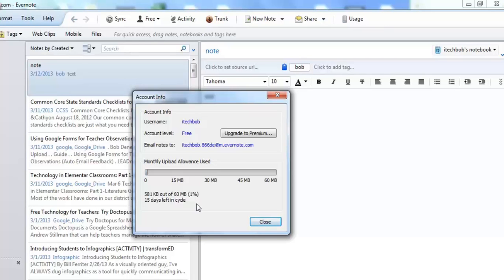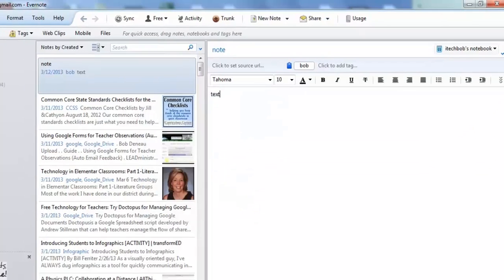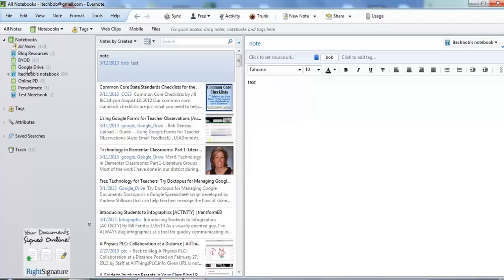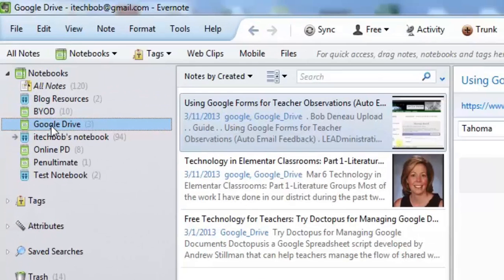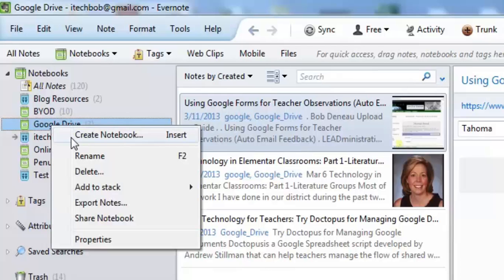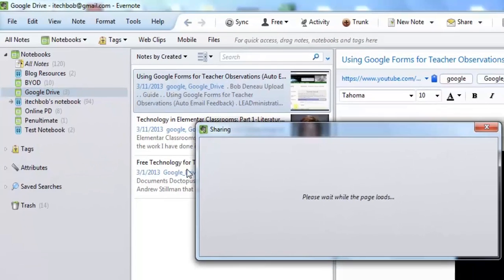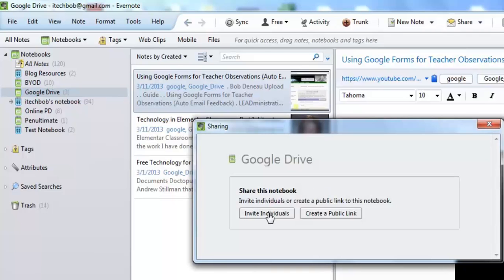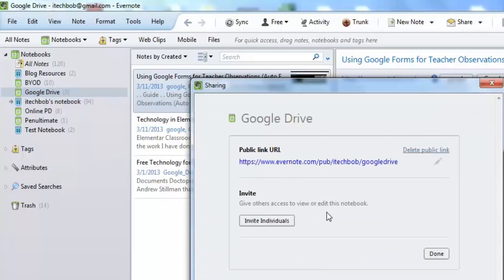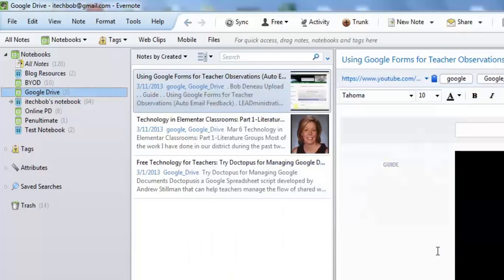If you become a heavy user and need to pay, you can always upgrade to the premium edition. One of the other cool things about this, and we're talking about being connected and sharing with others, is that all of these notebooks I could share with somebody. If I right-click on a notebook, I can share that notebook. I can set this up so I can invite individuals to see it, or I can just create a public link. If I create this public link, I could email this out, I could tweet this out if I want to, and now anybody could get to see the notes that I have taken or everything that appears in my notebook. So it makes it a great way to share resources.